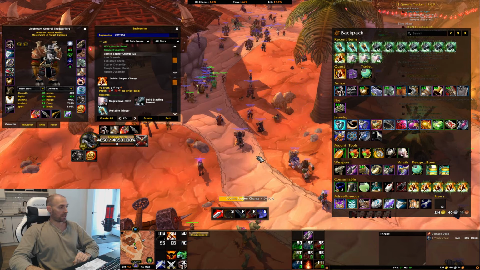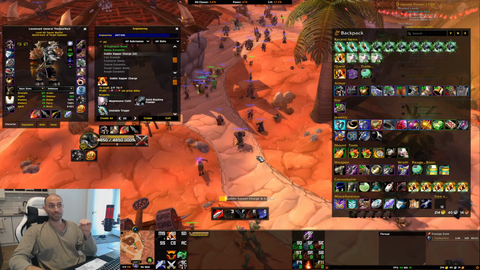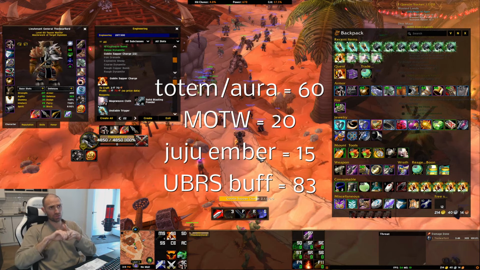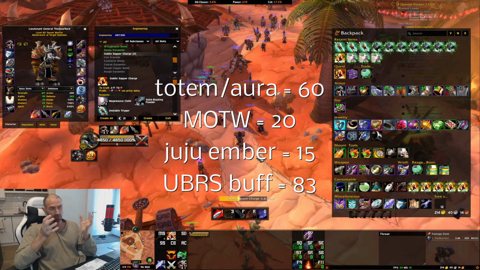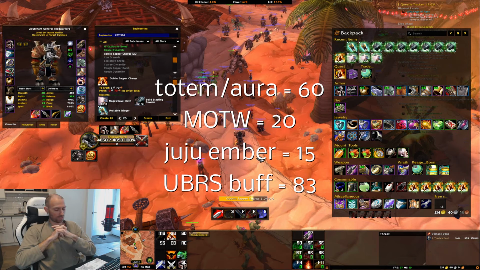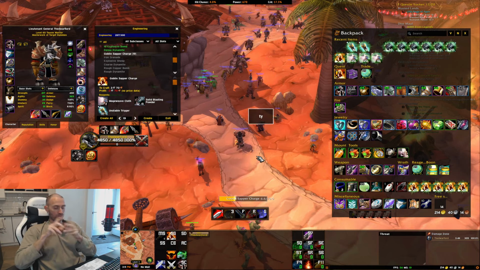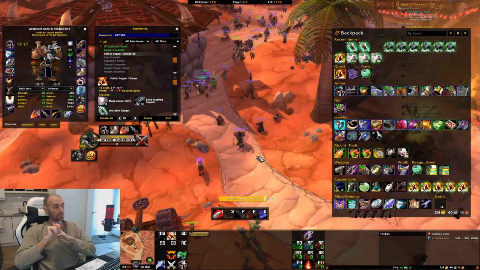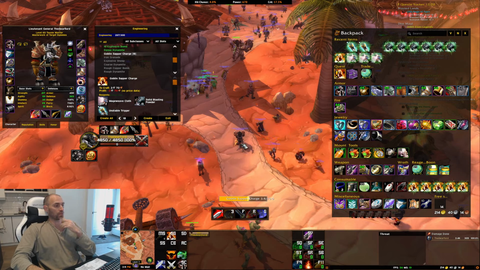So if we look at my gear right now, I have 165 fire resistance, and you can also get fire resistance from buffs. There's the totem or the aura, that's 60. You could use a Juju Ember, but I don't think you usually will need to. There's the druid buff, Mark of the Wild, and then there's the mind control thing from Onyxia. That buff will be 83 fire resistance. If you add up the Onyxia buff, the totem or the aura, and the Mark of the Wild, that's 163 fire resistance. 163 plus my 165, I'm actually over the cap. I'm at, I think it's 328.